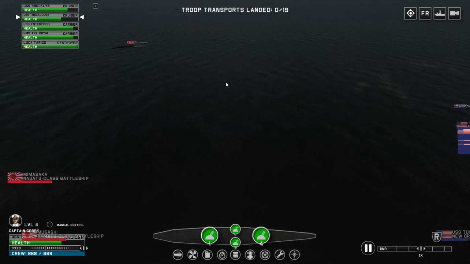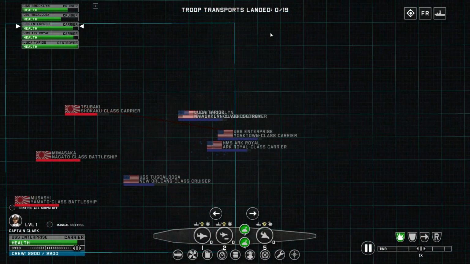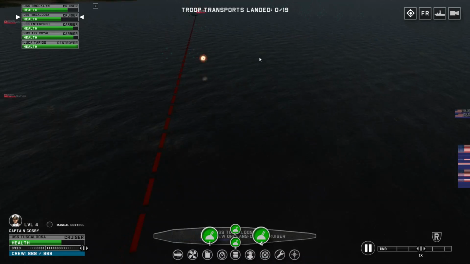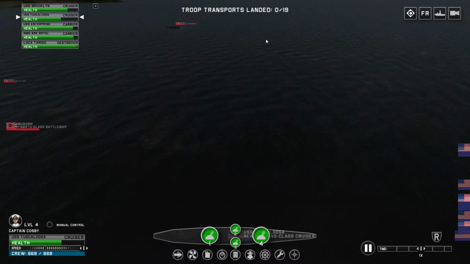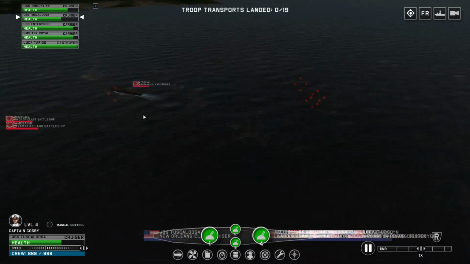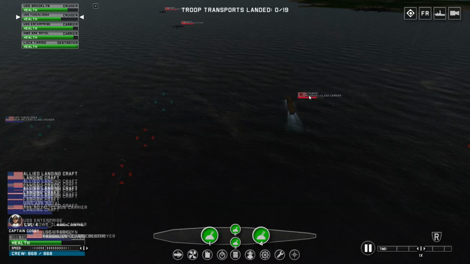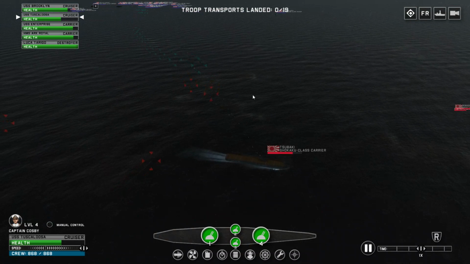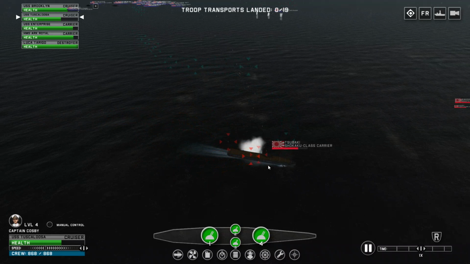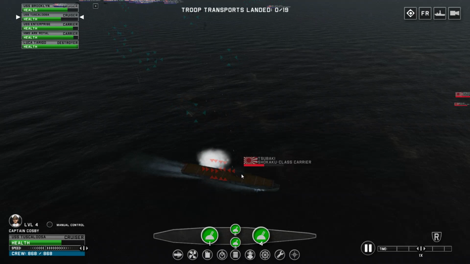So that'll handle the carriers' planes like that. And now our carriers' bombers should also be out. And would you look at that? There they are. On second thoughts, that enemy swarm of ships is probably their bombers. So our planes here are probably going to take a few hits, to say the least. Dive bombers coming in handy now.